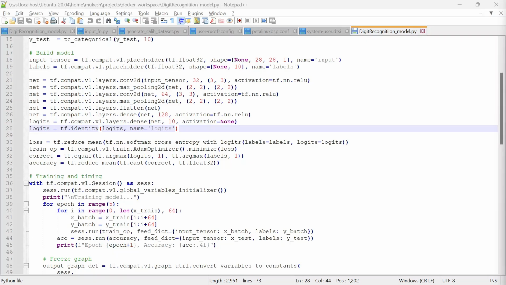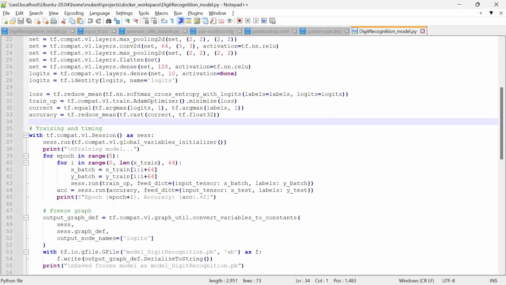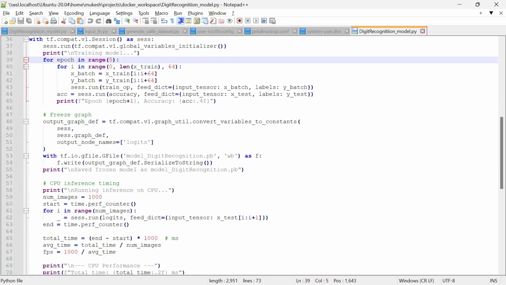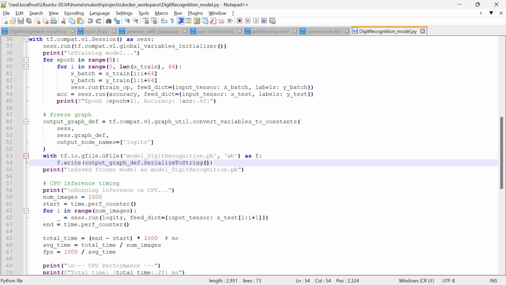Next we have the performance metrics to train, and finally the model is going to train here. I'm running five epochs, and finally the model is going to be saved in the .pb file, the frozen graph.